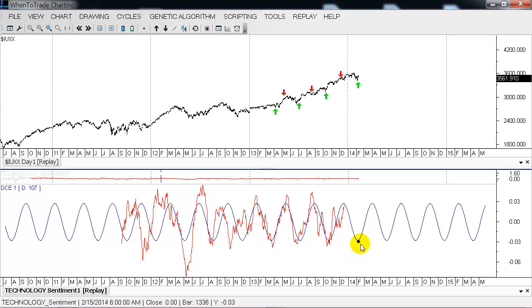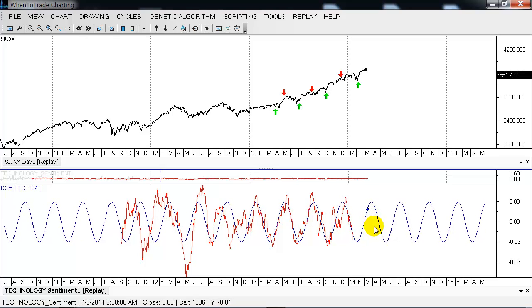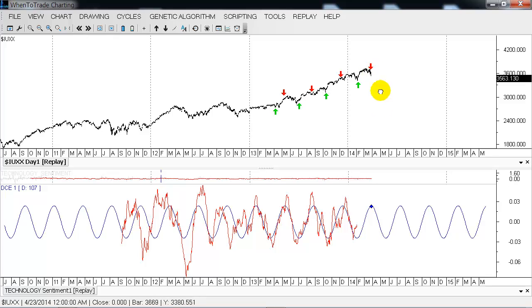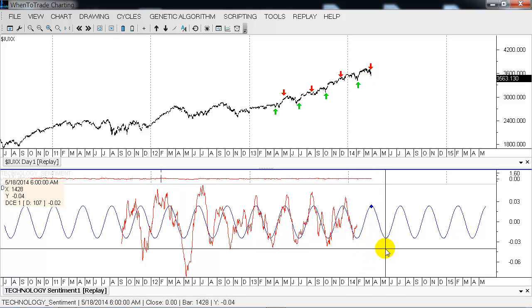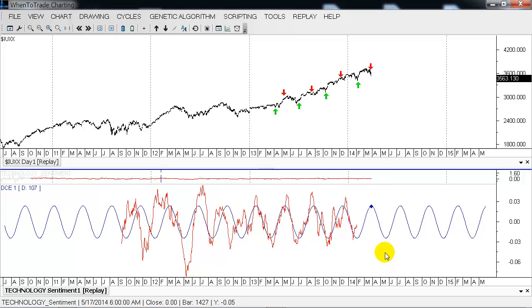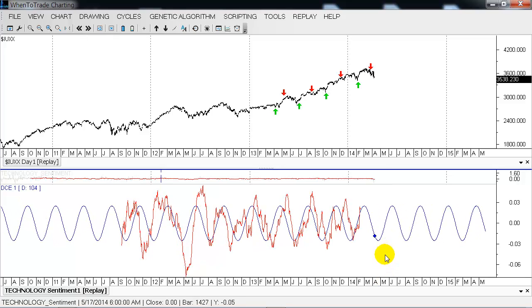So from February 2014, we would expect the next top here in March. So we will progress now bar by bar. I will do it a little bit faster here, all this example, so you can understand what we're talking about. So now we're approaching the March period here, where we would expect the top here now and price to move down into the period of May 2014. So we will move forward in time.